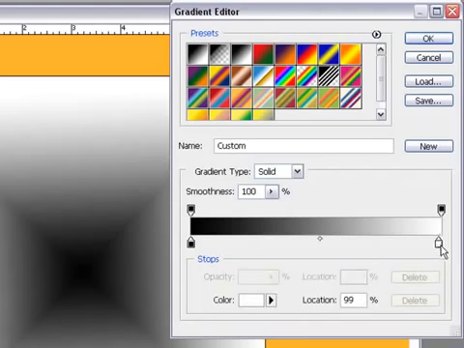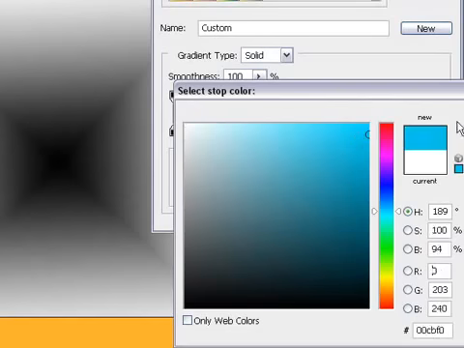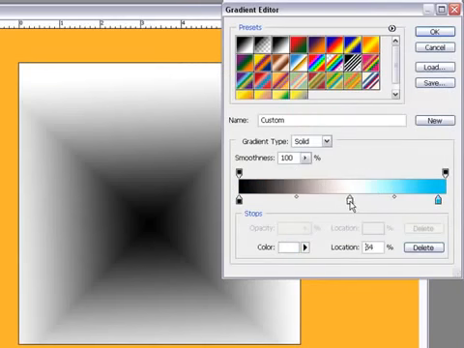Okay, now let's say you had it like this, you had black, white, and then you wanted black again. Well, very simply, just click and it will open up another little box, and again from that box you can go to the color and you can add any color you want and move them between. Use the gopher, so you got less white, blend it into more of a blue, and then you can just add another one. The way to get rid of them is simply click on them and drag off. Click, drag off, and that will move them off.